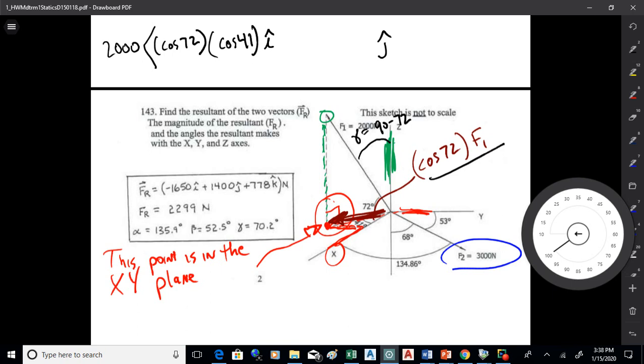So we all right with that? Okay. So you've got that, and this one, there is one angle to the z-axis, so it's just cosine gamma for the k. If you multiply the 2,000 through that expression there, you should be able to get F1. Okay. Are we all right with that? So you're going to have to figure out the J piece of that.